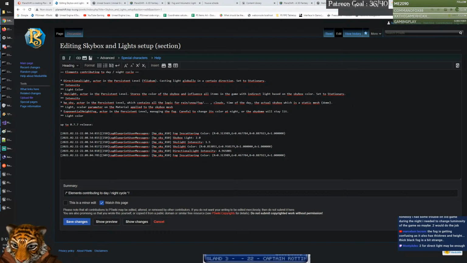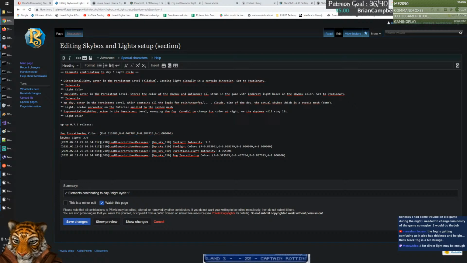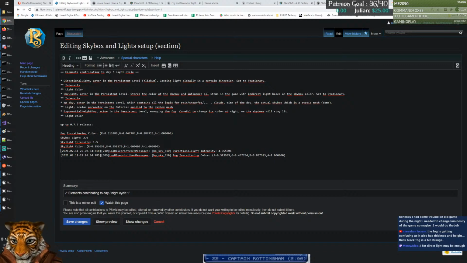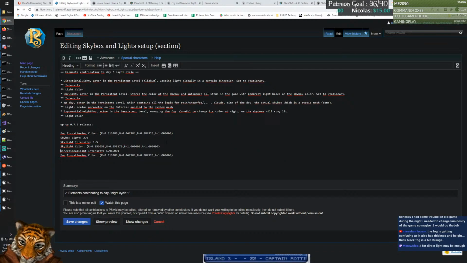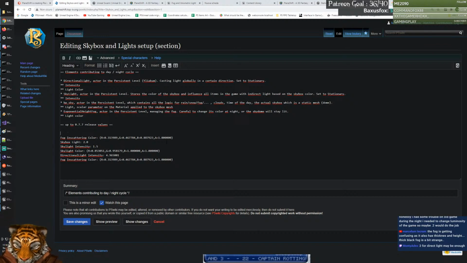These were the values, right? For maximum light. So that is up to 0.77 release values, okay, and it is at midnight, at noon.